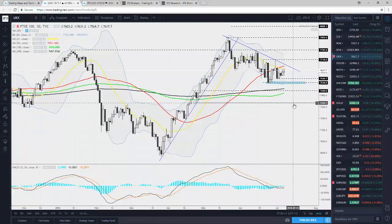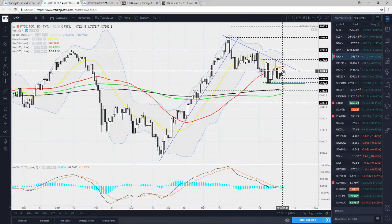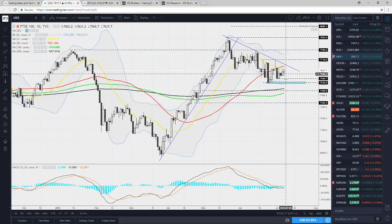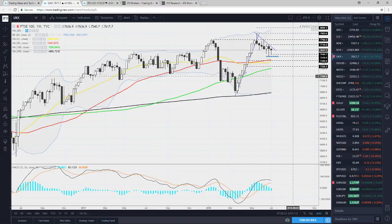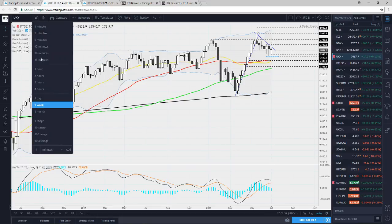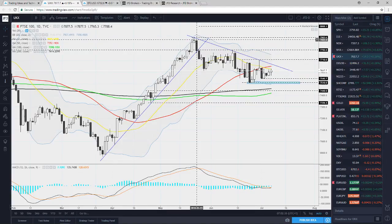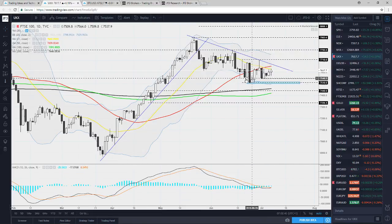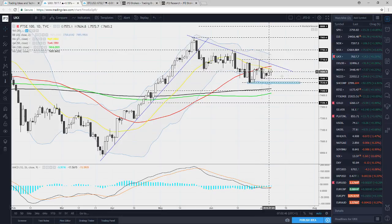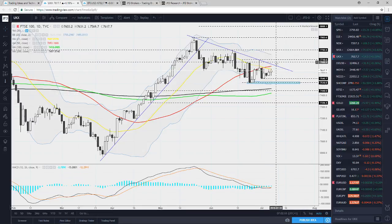So the first one I want to touch on is the FTSE 100. Now, on Friday, we saw this index closing in the positive zone. So overall, Friday led to a little bit more positivity, but nevertheless, we can see that the week has closed in the red zone. So for now, we are still hanging around below this short-term downwards moving trend line that's running since around the 22nd of May. Certainly, until this line is broken, we are going to remain more to the downside rather than the upside. So for now, just keep on monitoring it.